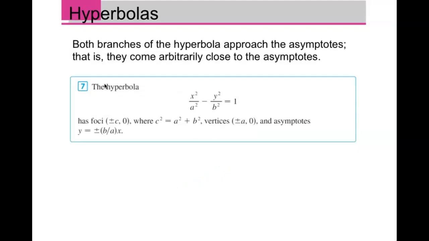All right. So this is a horizontally opening hyperbola. The way you know it's horizontal is that x comes first. Order matters when you're subtracting, right? So when x comes first, it's horizontal. The size of the denominators doesn't matter in the case of hyperbolas. It's which variable comes first in the difference. That determines whether it's horizontal or vertical.